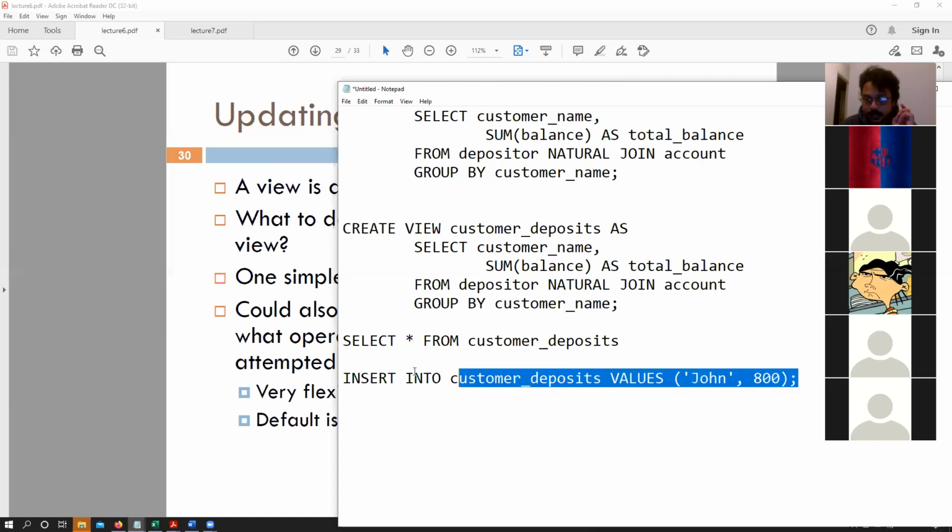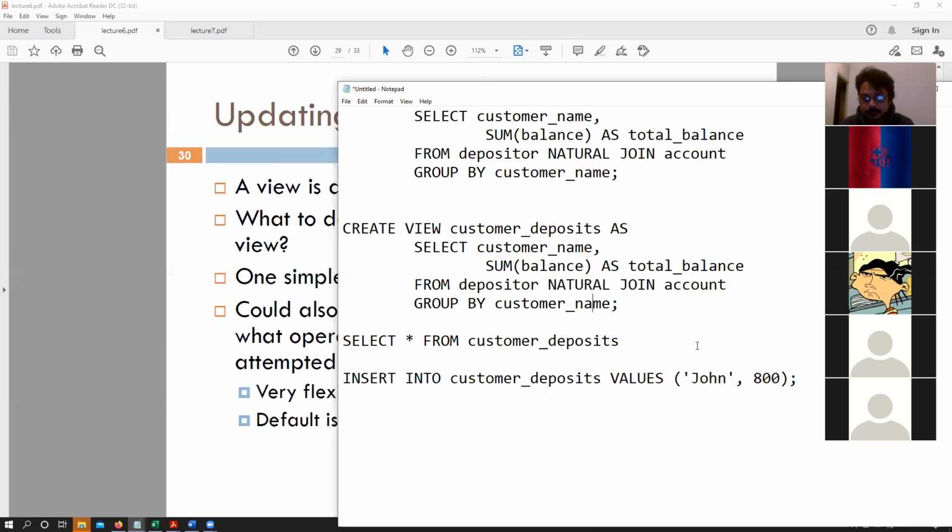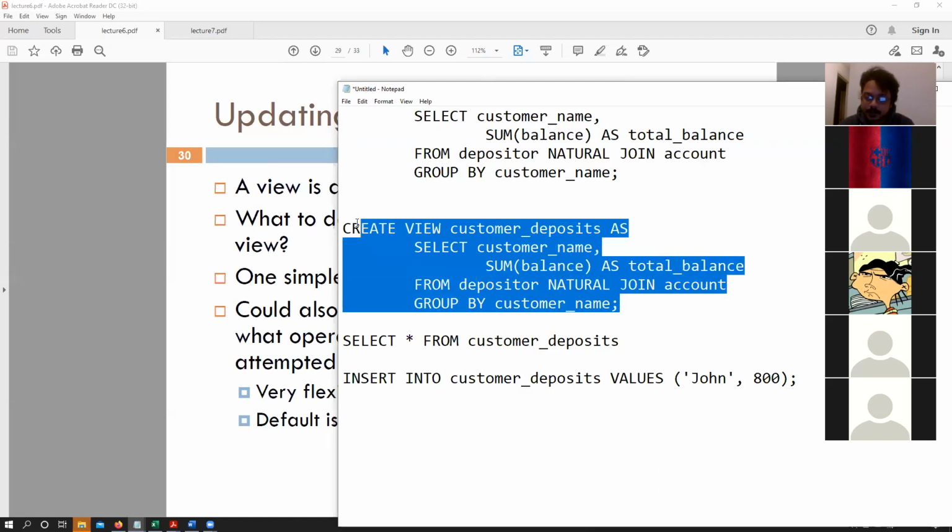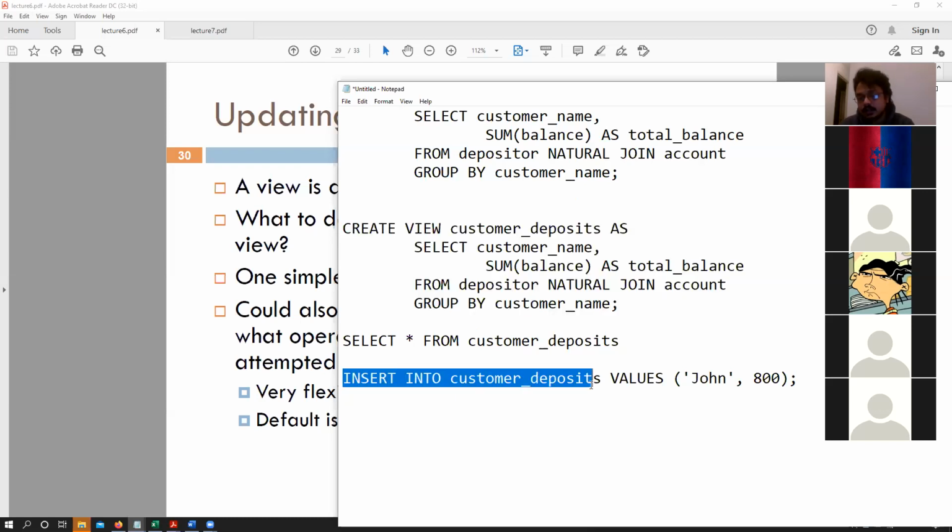Given this query, let's say that you are a database and we have this view, and on top of this view a person is trying to insert this new value. So should this be allowed, and if so, how would you do that?